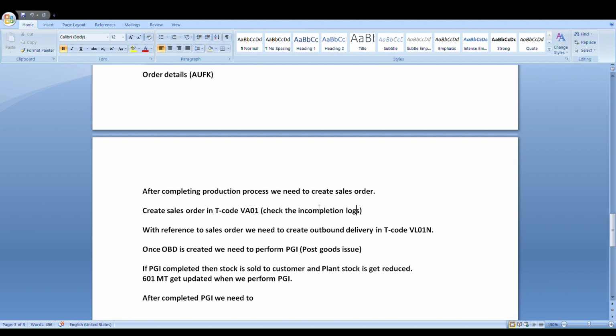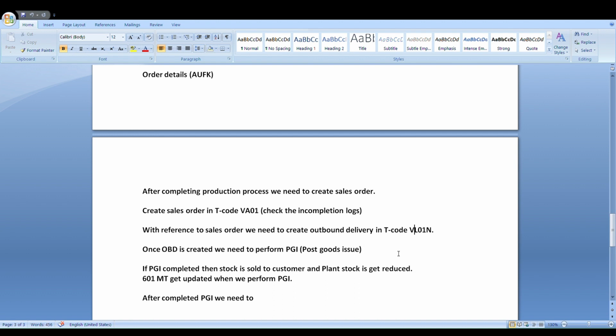Once the sales order is generated, with reference to the sales order we need to create an outbound delivery. How can we create an outbound delivery? Through the T code VL01N. Once the outbound delivery is created, we need to perform the post goods issue according to the stock location.